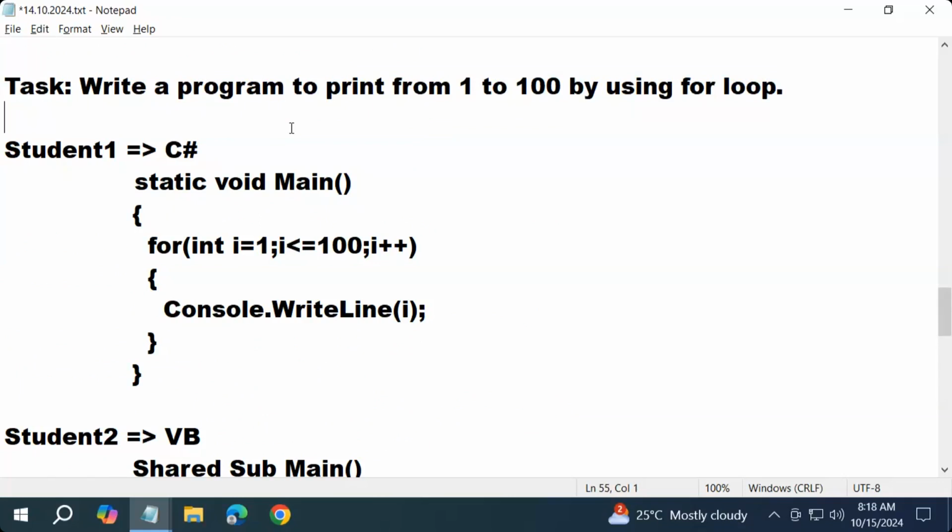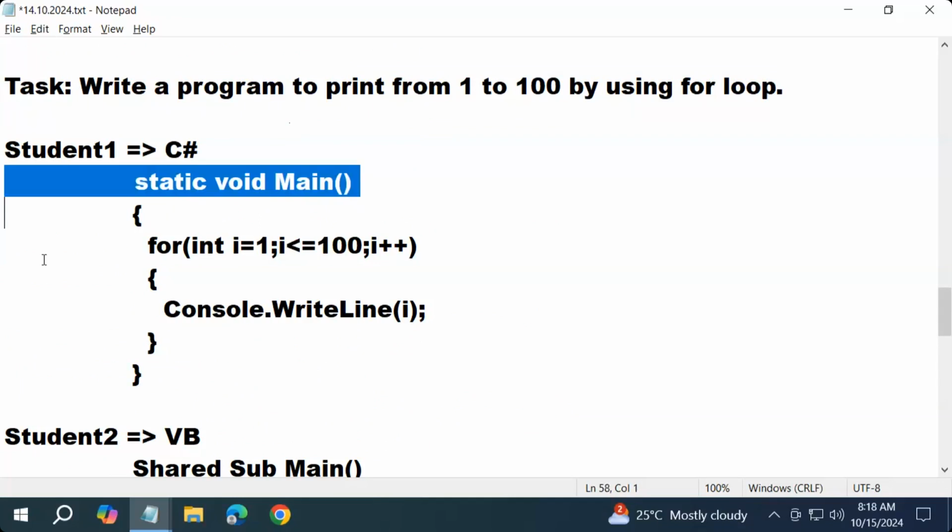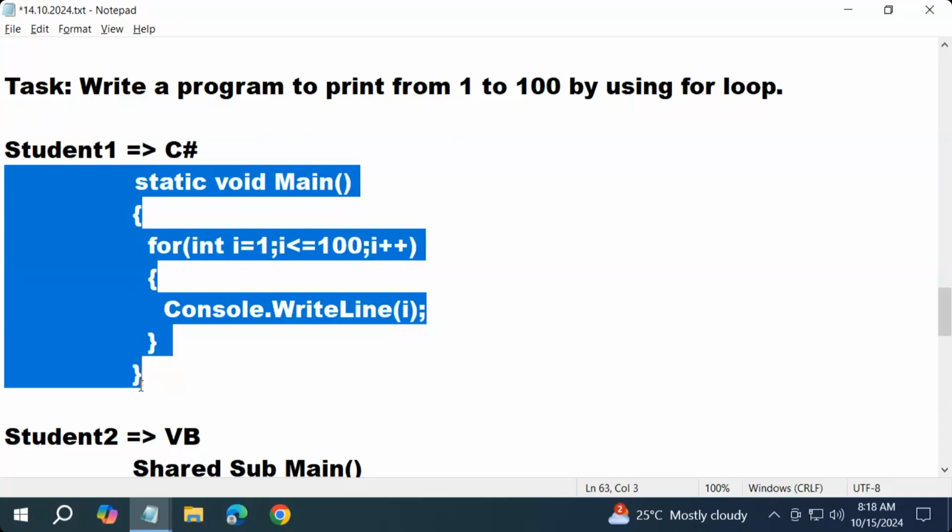See, what is this called? This is called source code. What is source code? The code that is implemented by a developer is called source code. And source code is all human understandable, not machine understandable. Your machine doesn't understand this code. If you want your machine to understand this code, you are required to convert this code into machine code, ones and zeros.